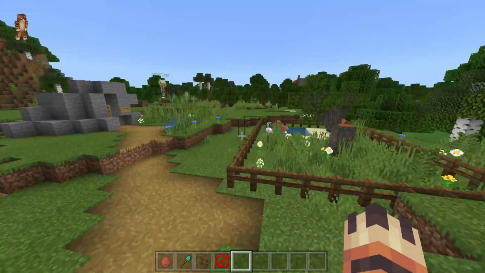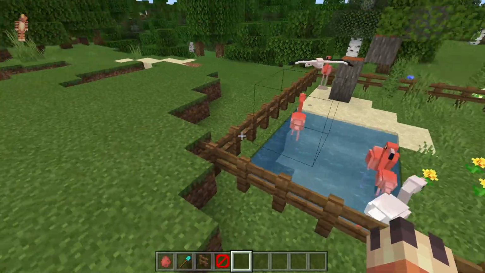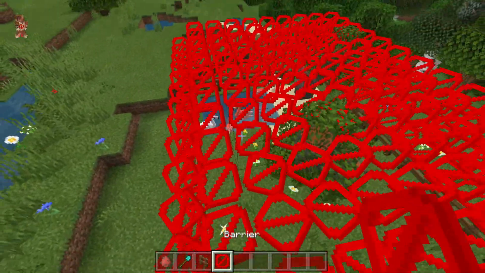And then we've also added in the flamingo place. You can't get in the flamingo place, and that basically stops them from flying out. Though there are a lot of them flying.